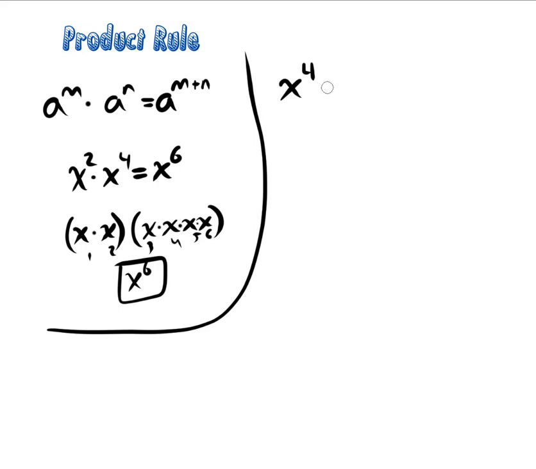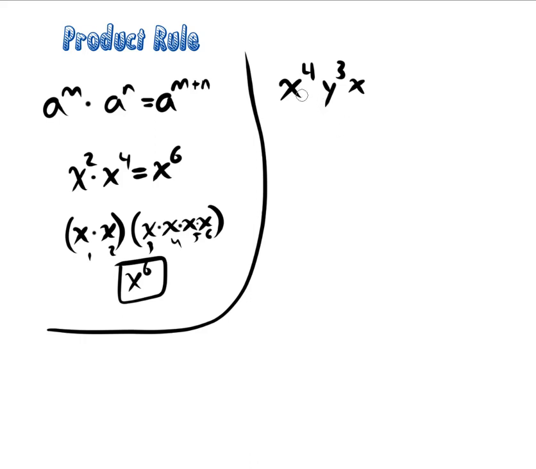Let's do this one: x to the 4th, y to the 3rd, x. Yeah, let's do that. Let's simplify that one. If you were to simplify that one, go ahead and pause the video and give it your best shot. All right, hopefully you paused the video and were able to get this one right.